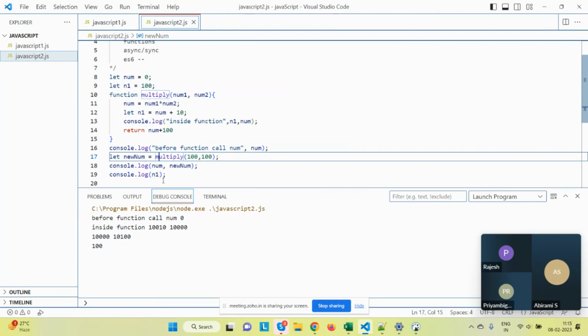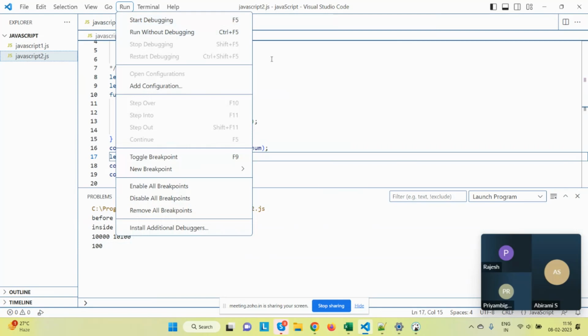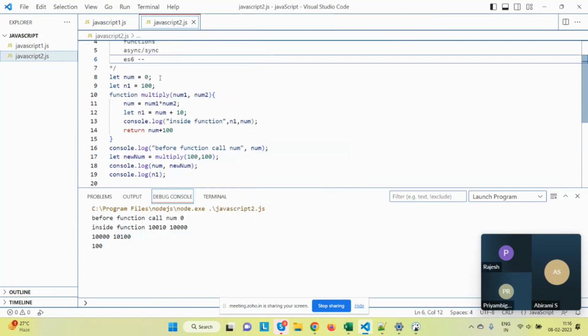This is in Node.js. This is called main thread. So please note all this important thing that I'm just spelling out: main thread. The word main thread is a very important concept underneath Node or any single page concept. So here we are talking about the main thread. The main thread is nothing but executing the lines of code inside the JavaScript. That means whenever I do the run, that run executes line by line. That line by line is nothing but main thread, right?